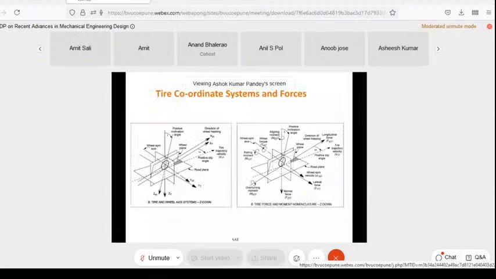Then other than the vehicle, what we should also look for is the coordinate system of the wheel, right? Because the wheel tires will be having forces and moments generated over them. So for example, let us say you have the tire which is tilted over here, and it is in this particular plane. So this is the wheel plane, which is tilted from the normal one by an angle, which is your inclination angle, right? And then this wheel is heading towards this direction, so this is your alpha, which is called the slip angle, right? And based on that, let us try to understand what are those degrees of freedom associated with it. Here you see that the wheel is in this particular plane.